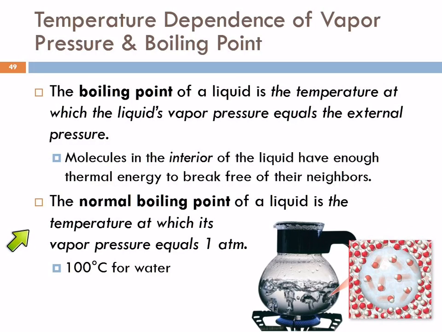This has implications for cooking at high altitudes. I don't know if you've ever noticed on a cake mix box, there'll be high altitude directions. The water will boil when the vapor pressure equals atmospheric pressure. What if you're in Denver and you're a mile above sea level? Atmospheric pressure is lower in Denver. So water boils at a lower temperature. Well, you have to account for that in your cooking.